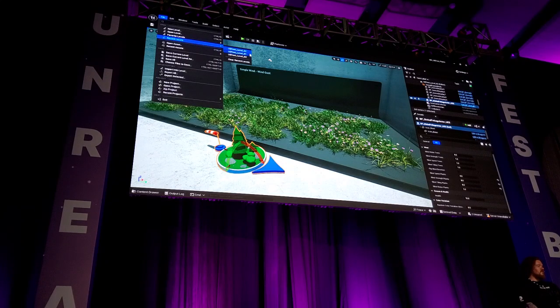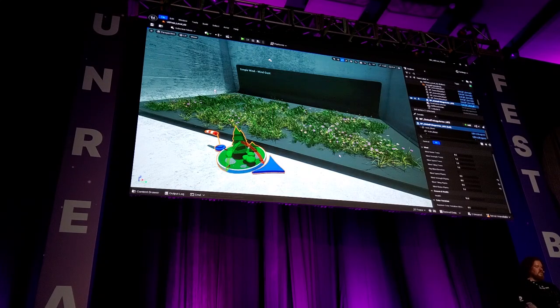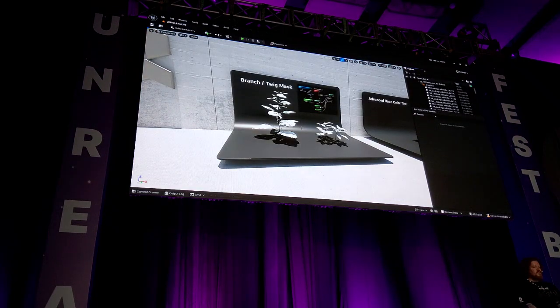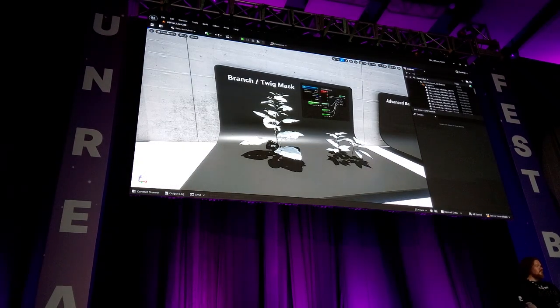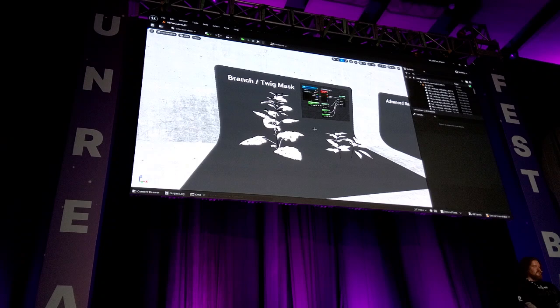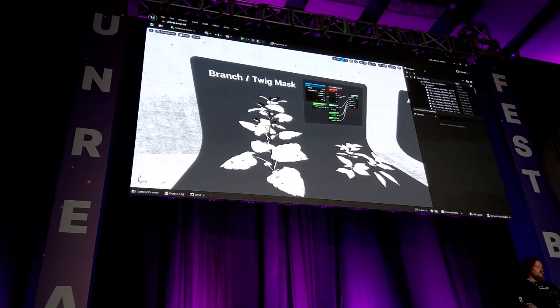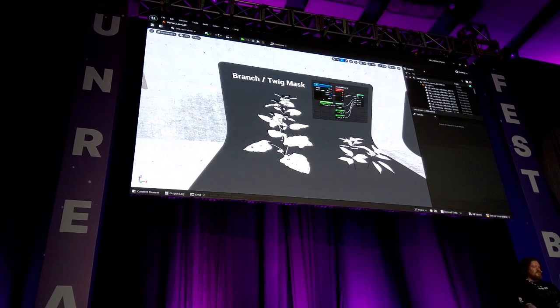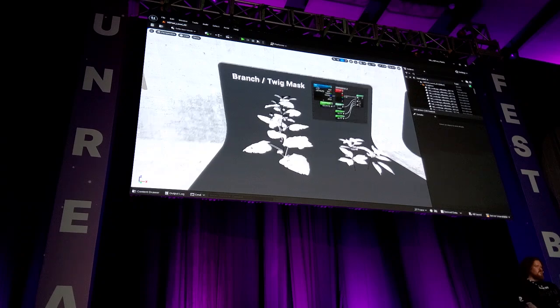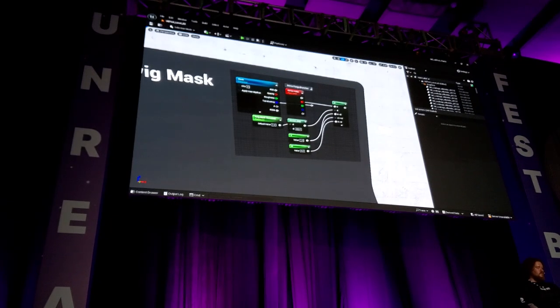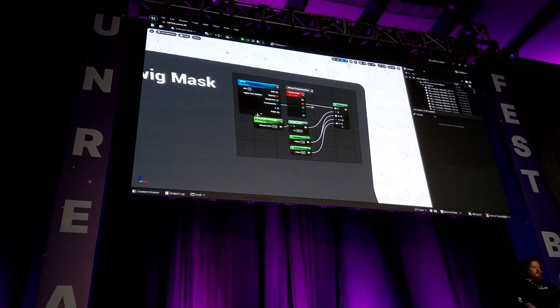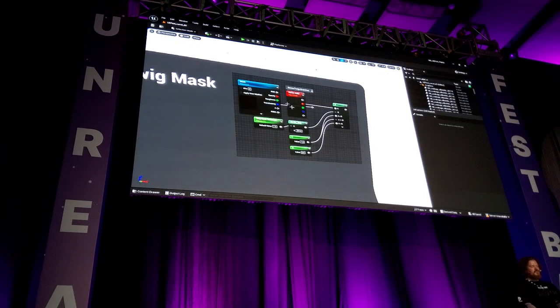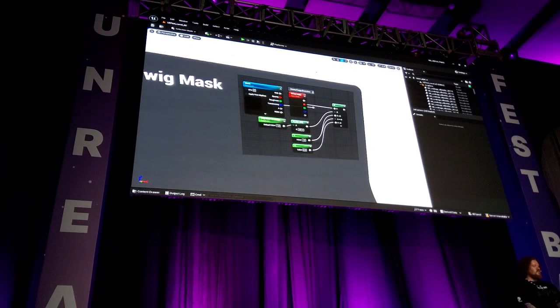Jump on the third level, and we'll dive into some of the health parameters and some of the other masking features we have as well. This is the branch mask we're talking about. It's derived from the red channel. It's a very simple input. It's using a threshold, just dividing that into different steps. We also left a texture in here, in case you want to drive it with something like translucence instead. So you're free to swap out the input of this function.